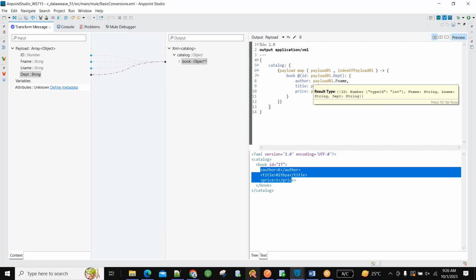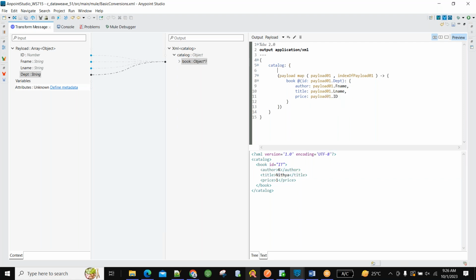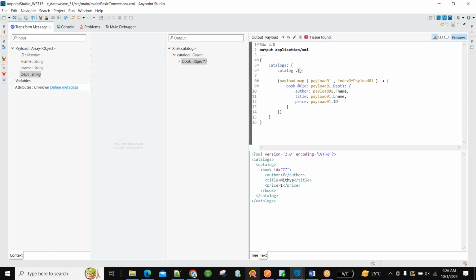So if you want to add, see, catalog. Now I will try to add one more. See, I will keep it as catalogs. Catalogs is my root element. Now it changed to catalogs. Inside catalogs, again, one more catalog I want to keep. What you can do is keep a colon and curly braces.